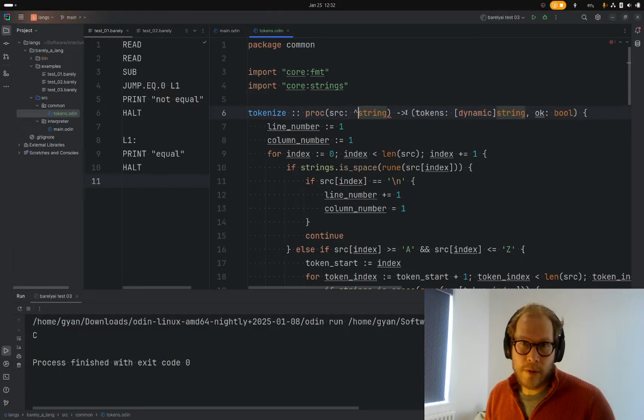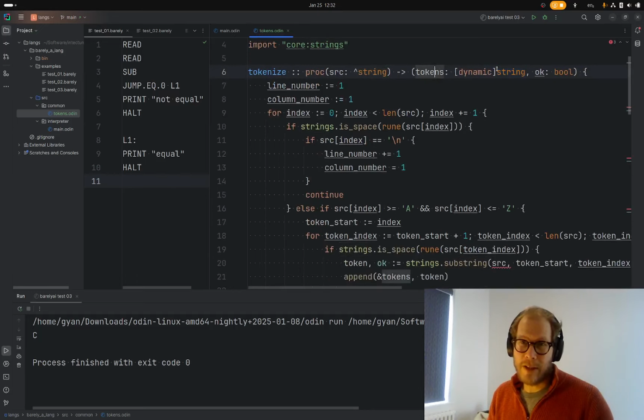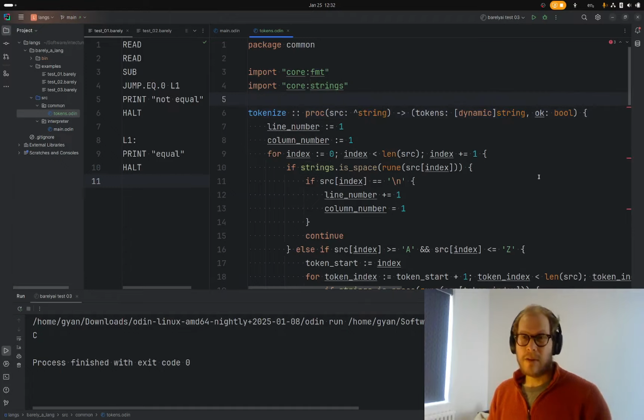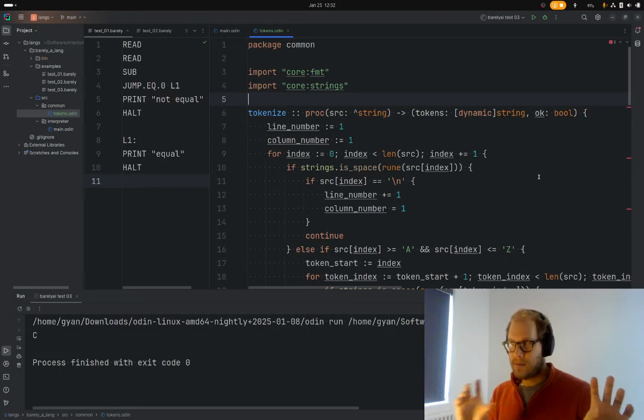But we can go, is it string pointer, pointer to string? I think we want to pass in a string pointer because we don't want to copy the whole source. Eventually we probably want something more like a stream, potentially. Actually, probably our tokens would want to just have slices of this. That would make sense. We just have the source in memory, and then each token has a slice of it. A slice being basically a view into a part of an array, or in this case, a string, because a string is basically just an array of characters.